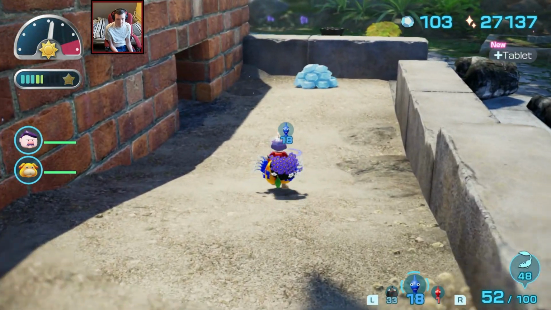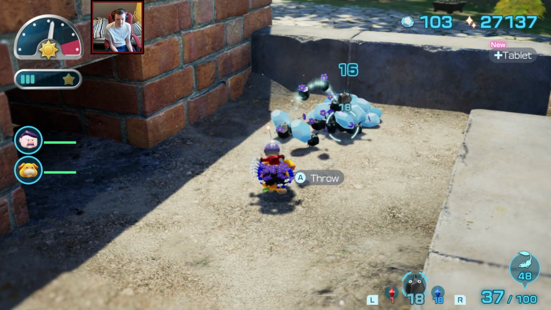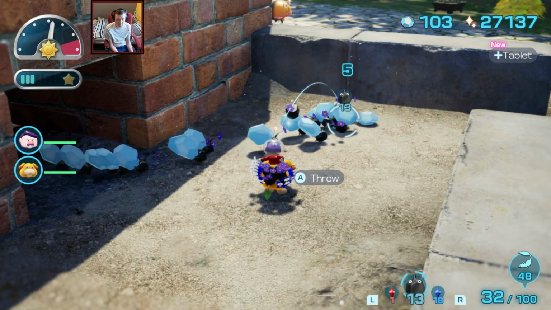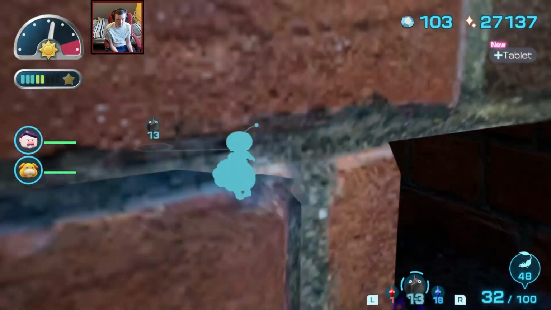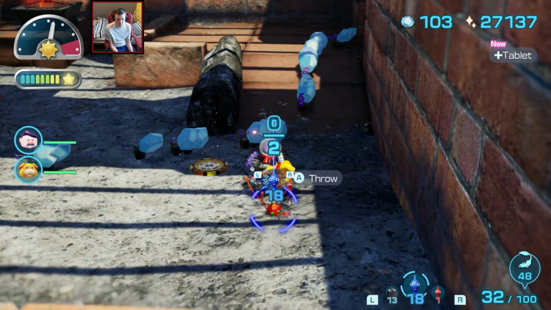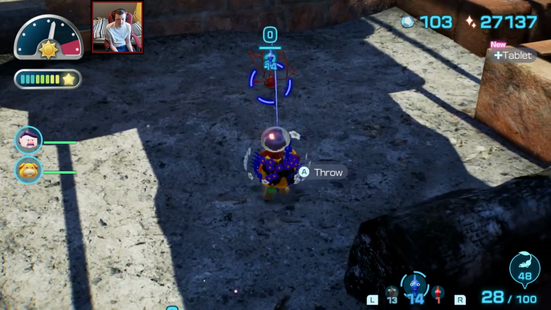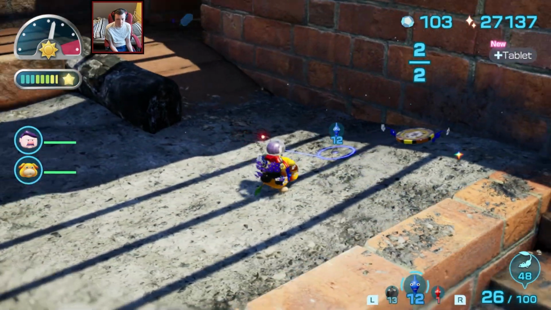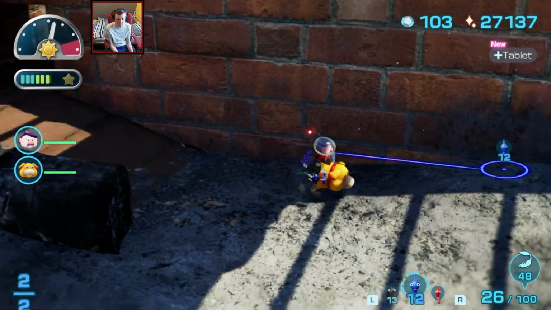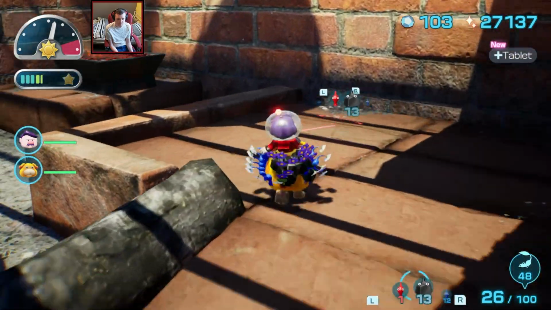Come on, lads. You guys can take this. I guess some blues can take this because they can go across the water. Oh, they don't think that's the fastest way. Fair enough. What way do they think is the fastest way? Hope it's not a way with enemies in it.